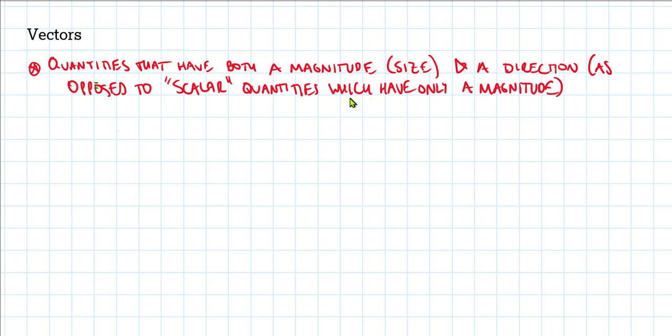In mathematics classes, the vast majority of numbers that you encounter are scalars. They only have a magnitude. When it comes to vector quantities, however, and some examples of vector quantities, for those of you who have taken physics, these will be very familiar to you. That's not what I wanted to write, not vectors. I wanted to write velocity, force, acceleration.